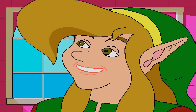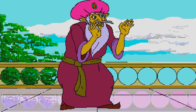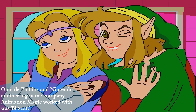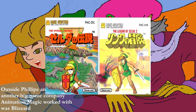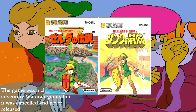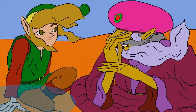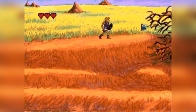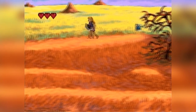At the time of creation of these games, the Zelda franchise universe did not yet have a deep history and well-established character design. Only 3 games were released, so the developers from Animation Magic had to focus on the images of heroes from cartridge boxes, advertising, and small drawings from manuals and comics. Animation Magic created almost all the minor characters from scratch because the studio only had rights to the main characters, the villain Ganon, and the old lady Impa.